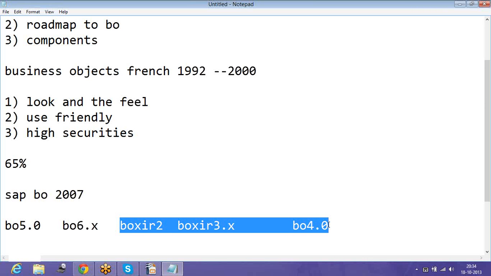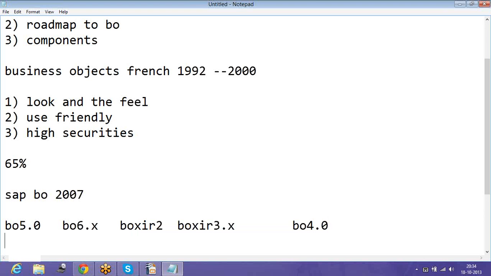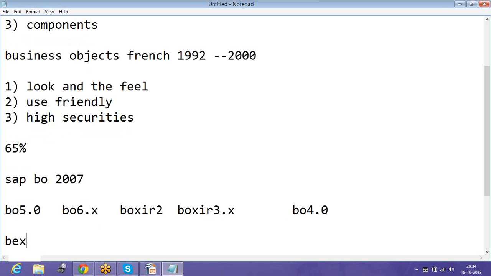Okay, you may be getting a doubt, like what was the reporting tool prior to Business Objects with SAP? So SAP used to use Business Explorer as a reporting tool. In short, we call it BEX. The full form is Business Explorer.